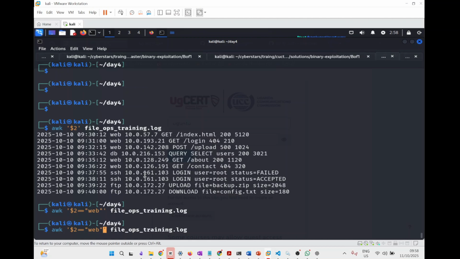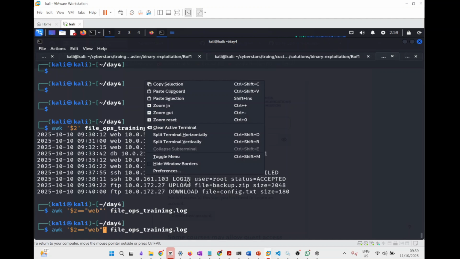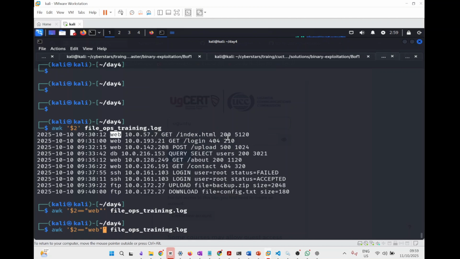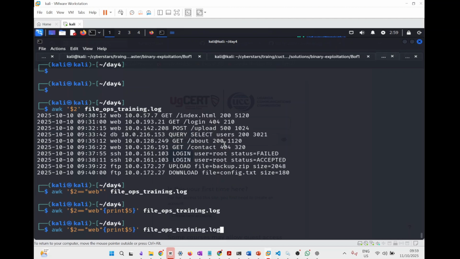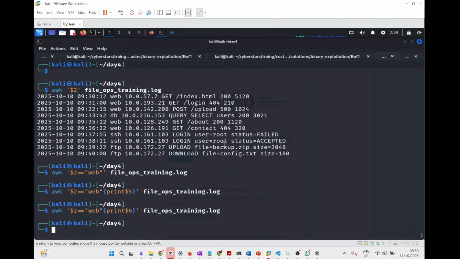Now I need to print what is in front of it. If it's web, I want you to print what is that status code. Status code might be 6. So now I will have to put my brackets and print $. Maybe let me see, 5. Maybe we can say 6. Am I doing it right? So awk, let me revise it.